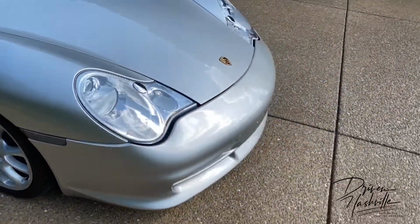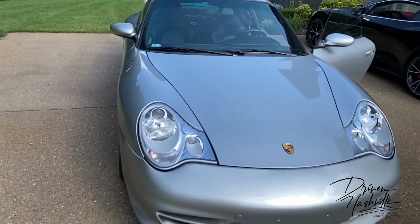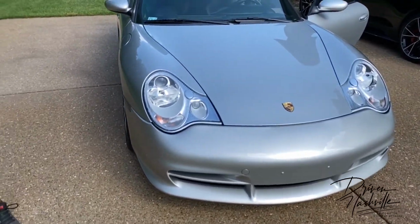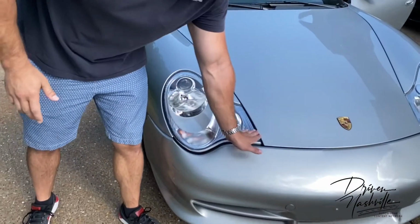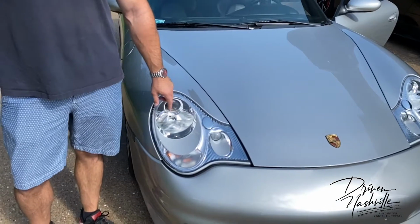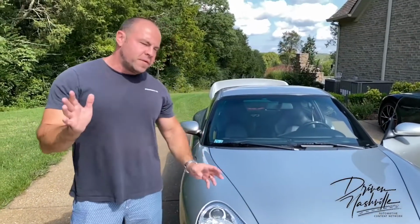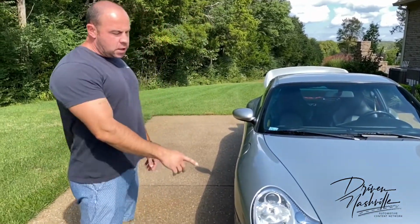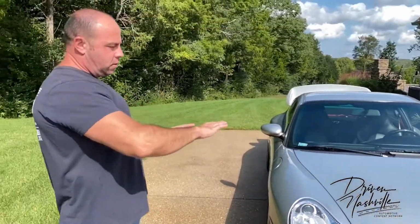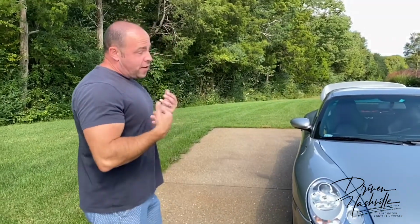So tell me, what do you think about the headlights here? What do they call these? The egg? Initially they called them the fried egg. Fried egg, that's right. This is the second version of the fried egg, because the initial fried egg kind of sloped. I believe the 02 turbos were the first ones to use it. And they integrated that later on. I might be off on the years, guys. Sorry about that. I'm sure they'll let me know. So this is the second version of the headlights they called the fried egg headlights. I never had an issue with them personally.